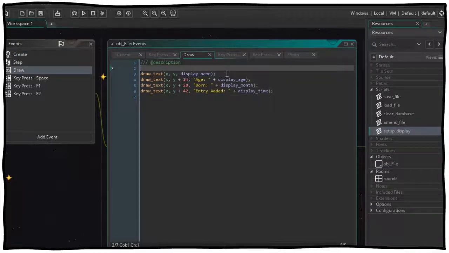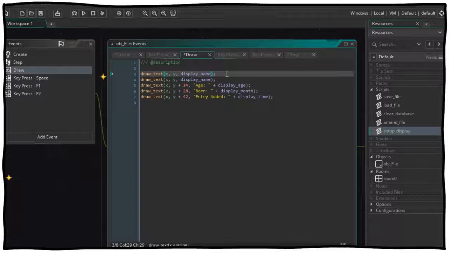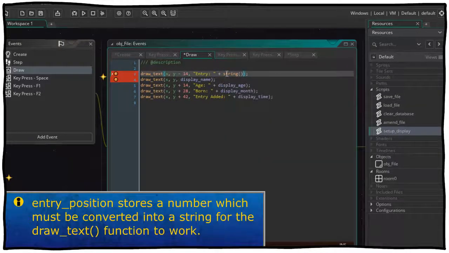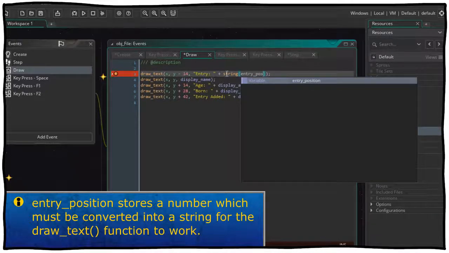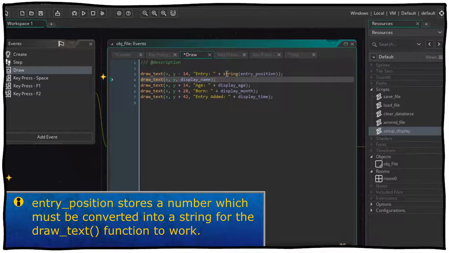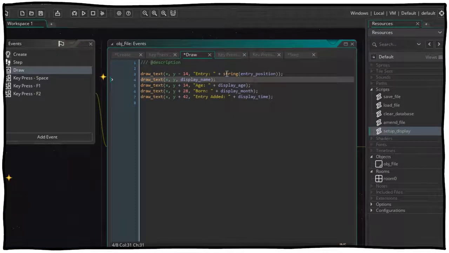So if you copy the top line and paste it in above, and then do a y minus 14, now it'll display the entry position above the name, and we're then going to change this to open quotes entry colon space close quotes plus string open close brackets, and inside the string put entry position. So now we're also displaying the entry position of the current set of data.